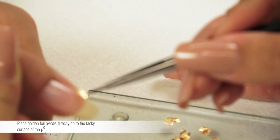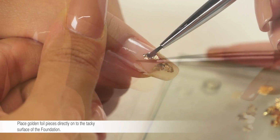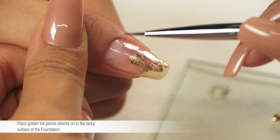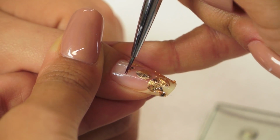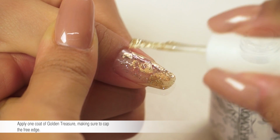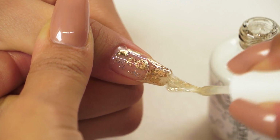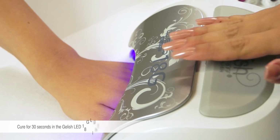Place golden foil pieces directly onto the tacky surface of the Foundation. Apply one coat of Golden Treasure, making sure to cap the free edge. Cure for 30 seconds in the LED 18G light.